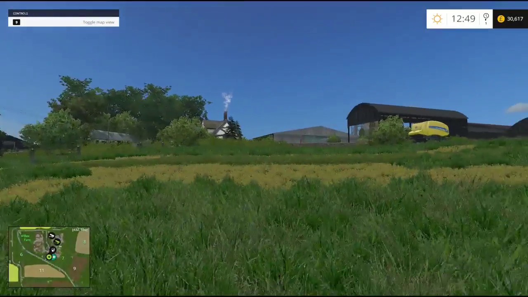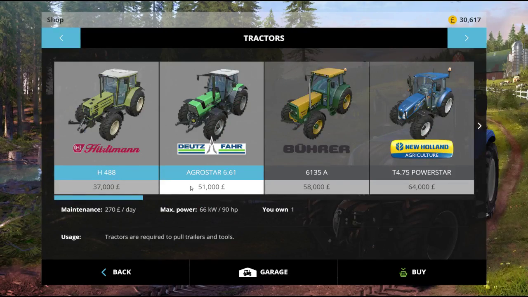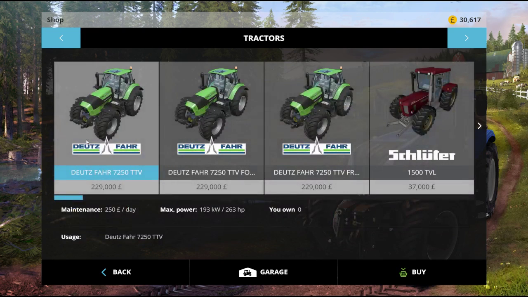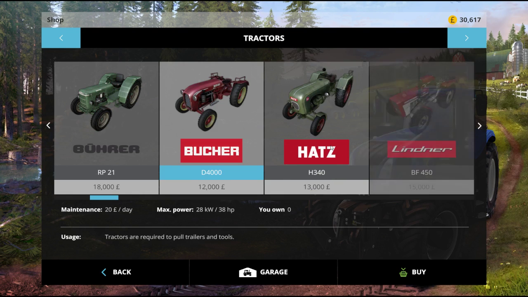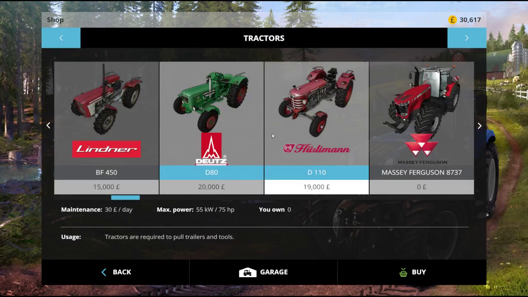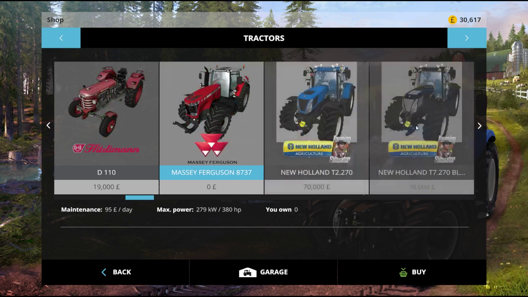Need to rent another little tractor, because if we look at tractors, we've got 30,000, we can't afford any of them. If we look at the tractors that I have on my mods, we can't afford any of that. Hang on, I could get an old tractor. Really cool, because this was a downloadable content that I got off the website. It's actually quite nice. Ooh, Massey Ferguson. Apparently doesn't cost any money.